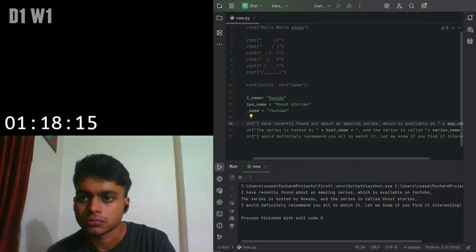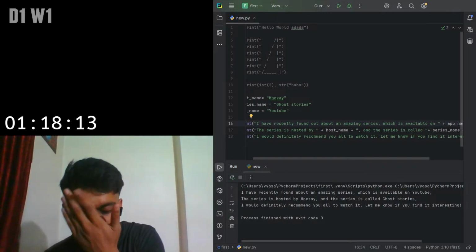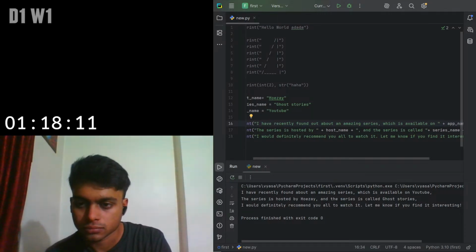There's also another type of data that we can store inside of Python, which is numbers. So in addition to storing text, we can also store numbers.